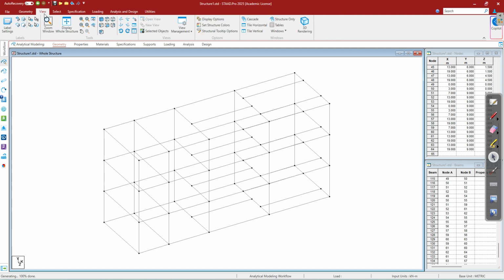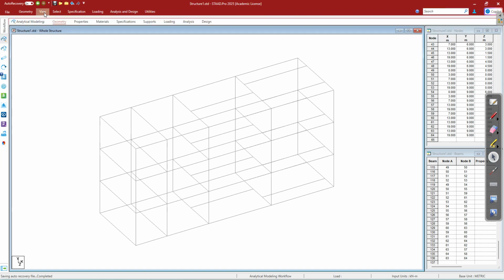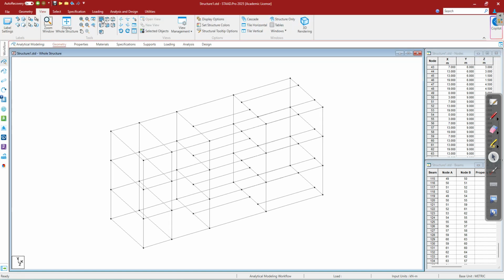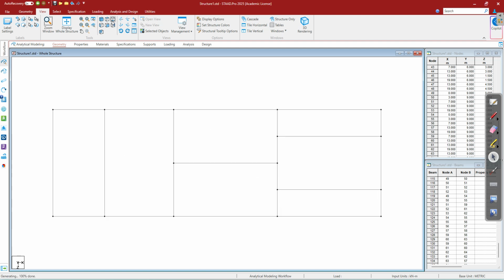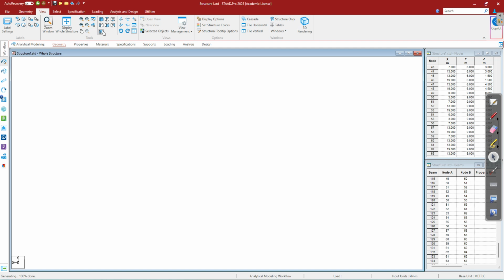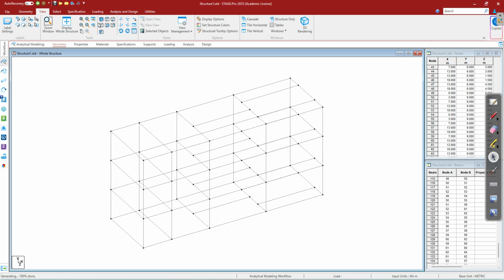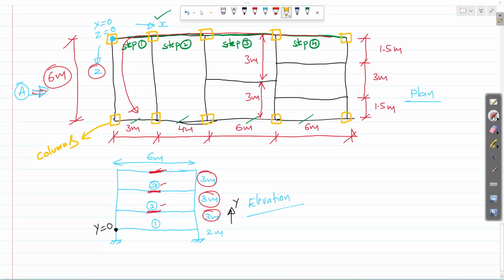Okay, so you go to view options. This is isometric view, and this is top view, this is bottom view. These are side views. So till now we created this part.